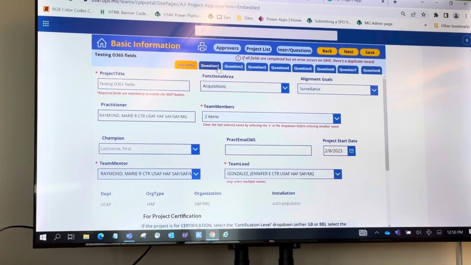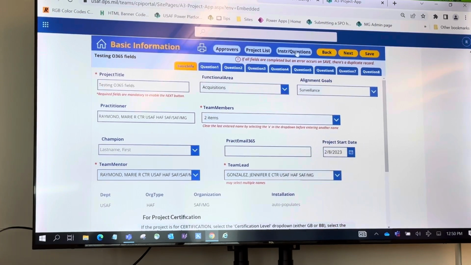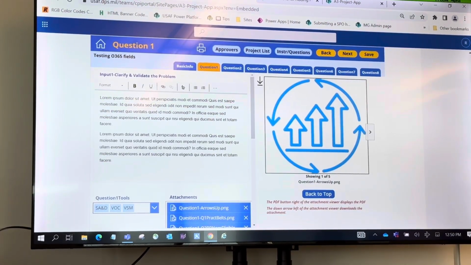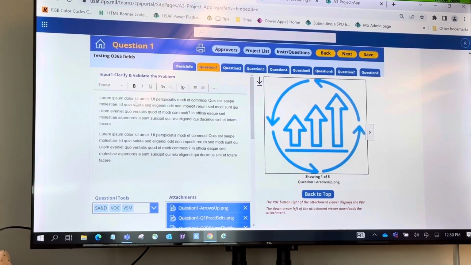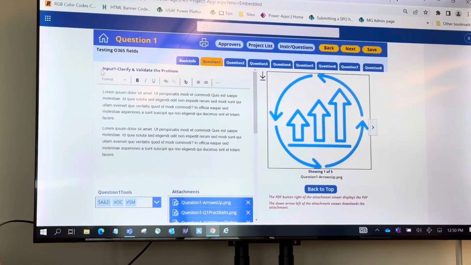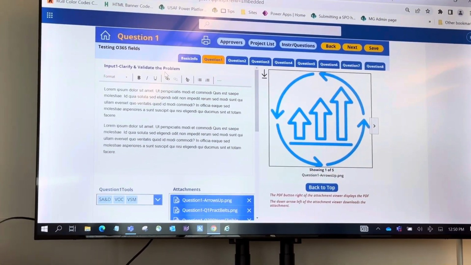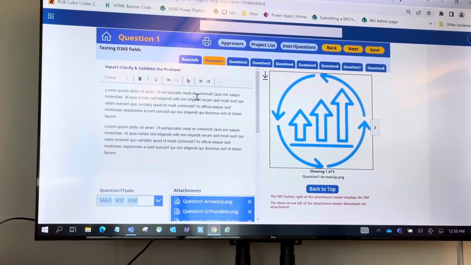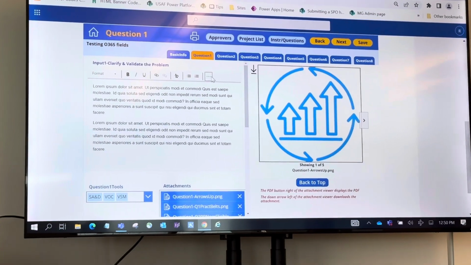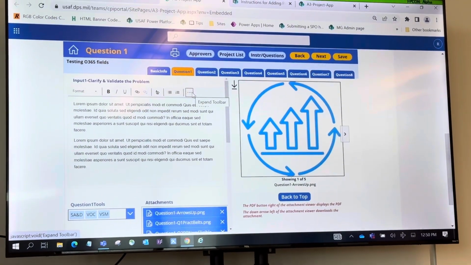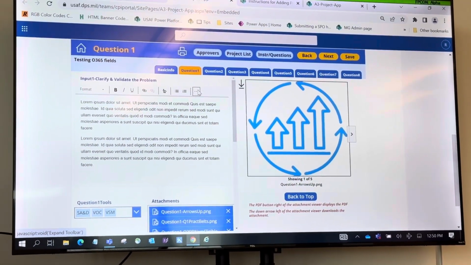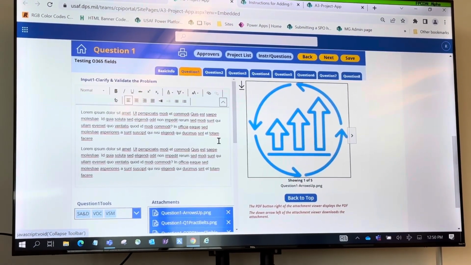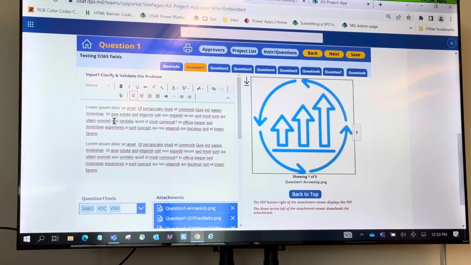Okay, and then you can either use the next button or you can use the tabs. And you go to question 1. In question 1, the question 1 is really what the rubrics used to be. So we just rewrote them into questions. And so this is where you can put your information in. It has a rich text field, so you can highlight if you want.